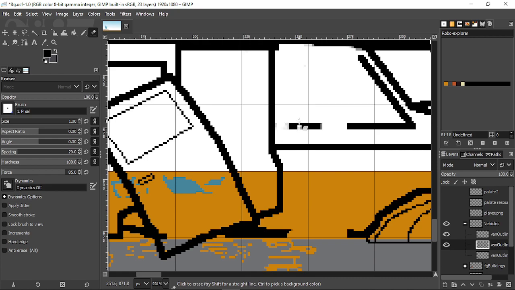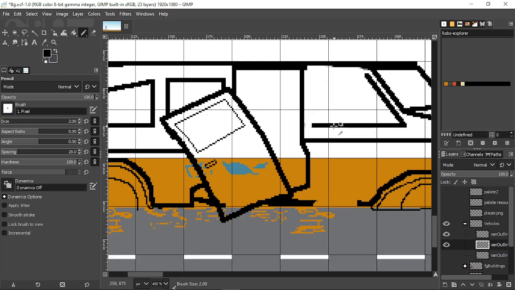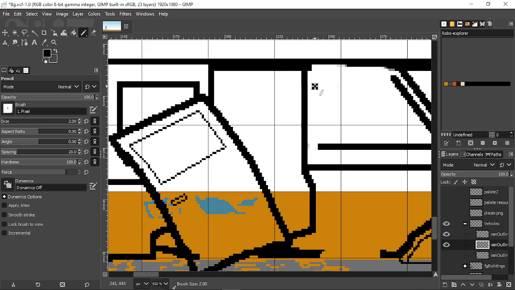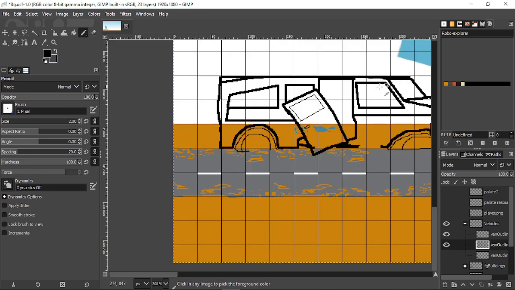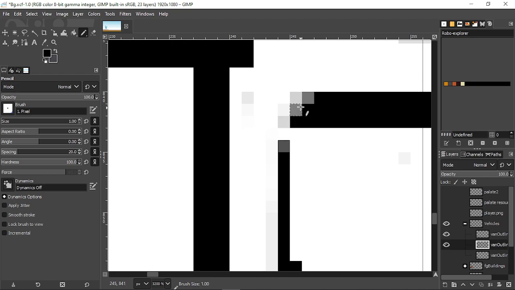And N again. Then increase this to 2 pixels. Then let's have this parts from where we have this from the top in here. And that's not looking good. Shift E. N. Then square brackets.